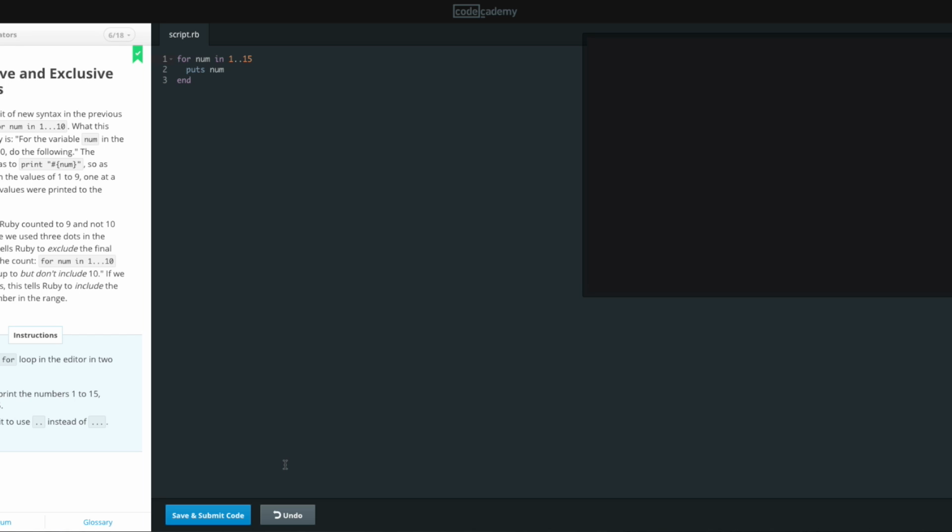If we use 2 dots, this tells Ruby to include the highest number in the range. So now we'll update our for loop in the editor to make it print the numbers 1 to 15, including 15, which means we have to change 2 dots and add another dot to make it 3.